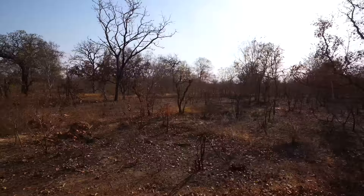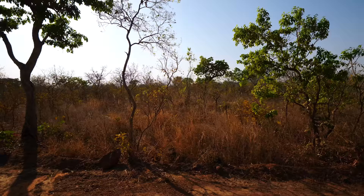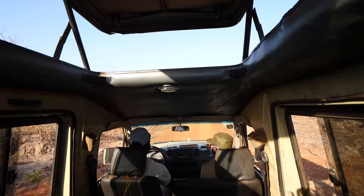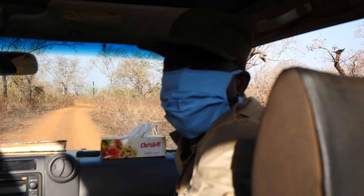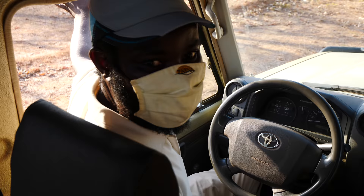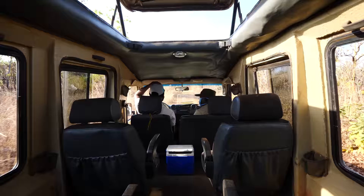Because I'm the only person staying at the lodge right now, there's no one else in the vehicle — I have the whole thing to myself. What I love about this vehicle is that you can actually stand up and look through the roof. In case there's an animal over here, you can walk around and look around. So much air, plus you have a cover so you don't feel the heat that much. We're on a safari — KOB antelope, from the family Bovidae. That structure over there is a satellite camp — they have several of these dotted around advantageous places in the park.